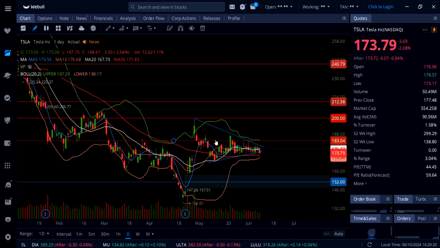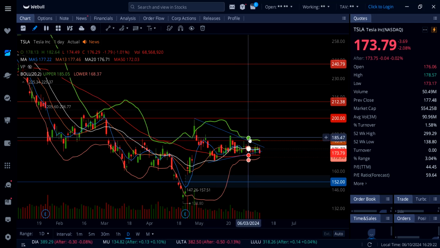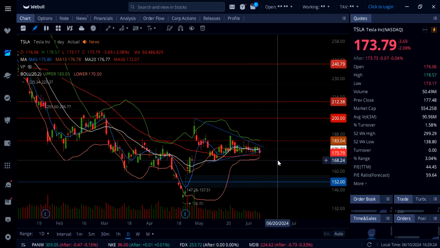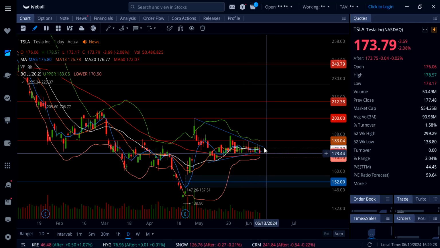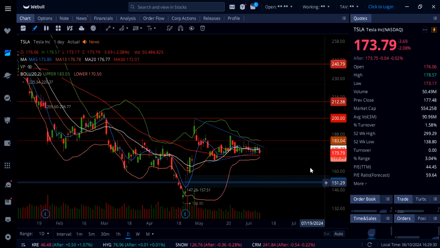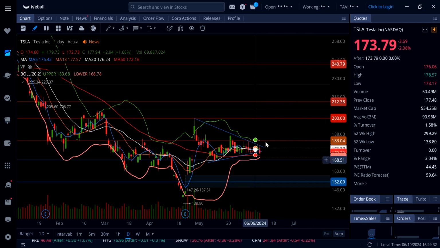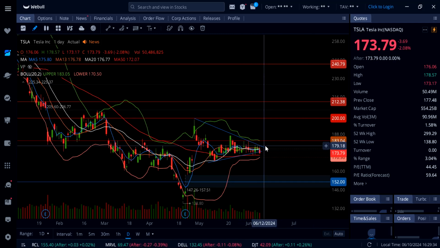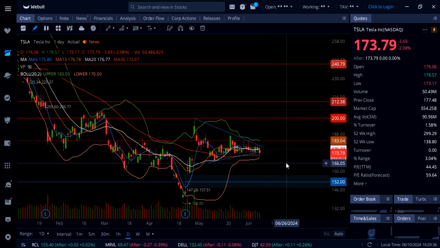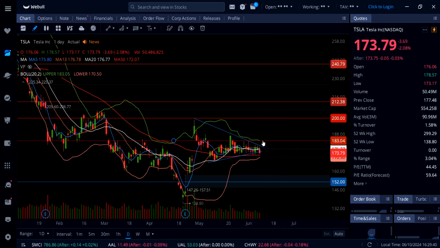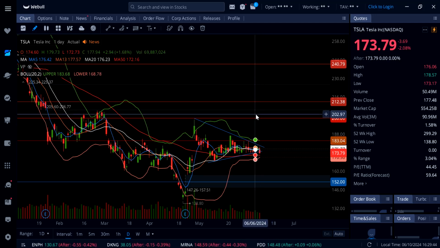In this one, you can see Bollinger Bands are squeezing. It's still there, I'm not denying that, but it's just so hard to hold on to it because this thing is doing nothing, just going sideways back and forth. Bottom of this range like 172, and the top is like 178, and that is it. So here on Tesla, guys, if we get that breakout, I would say over 183, that should take Tesla easily up to 200, and that's going to be a breakout to the upside.